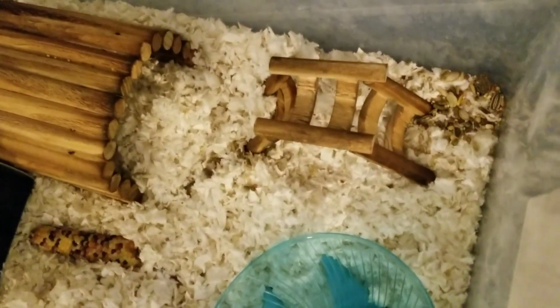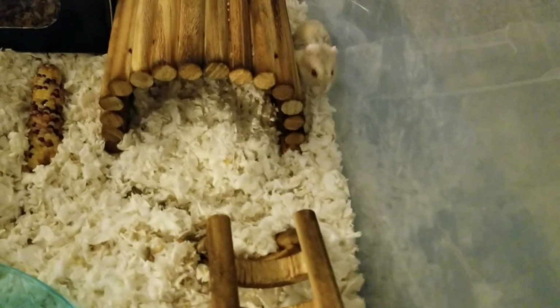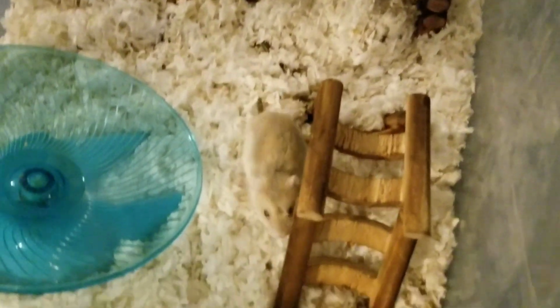So tomorrow I'm going to put screens on and put the water bottles in. I'll just have to tape the water bottles to the side for tonight. Figure out a way to fasten them. But then I'll set them up like these other hammies have tomorrow. She's already collecting stuff for her cheeks again. So, yeah, as long as I just keep putting some air in, they don't seal airtight anyway, so it's not really a problem.